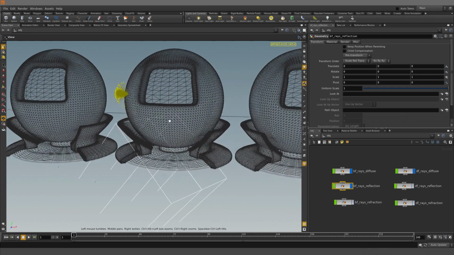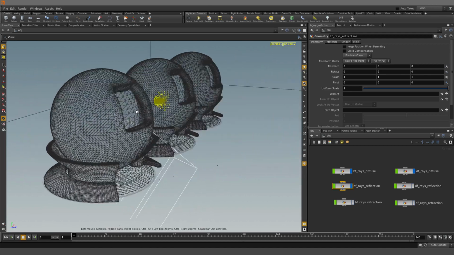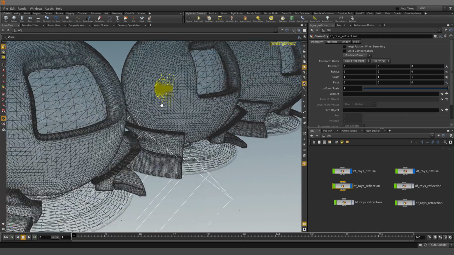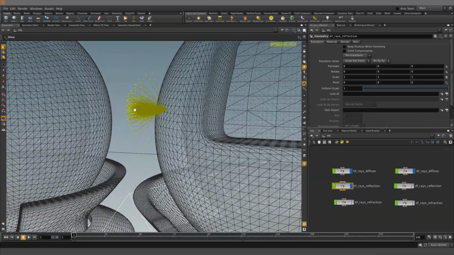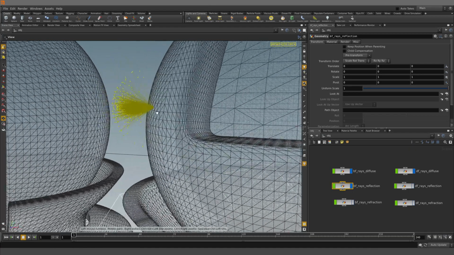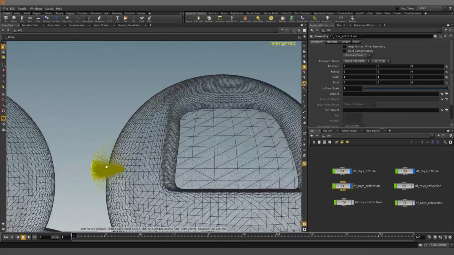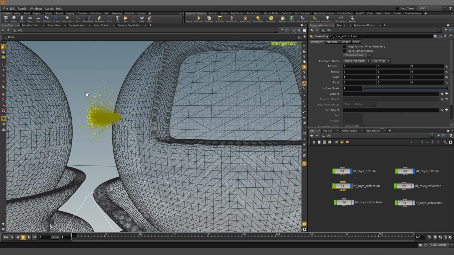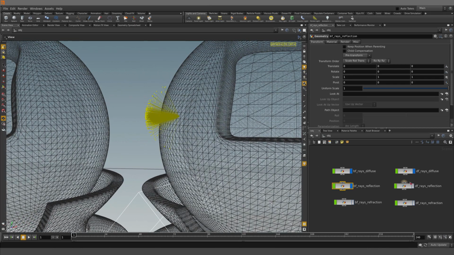So the reflective surface, we picked a pixel sample that was right at the edge of the object because we wanted to look at the mirror reflection direction and the way the rays are cast in that case. So hopefully you can see here that on the edge of the surface, the rays are being cast sideways off towards this object here. So again, you can see a bit of a fall-off function. Most of the rays are towards the specular mirror direction. We have a few, because it is a glossy lobe, we have a few stray paths towards the outside here, giving us the feathering or the soft kind of look to it.